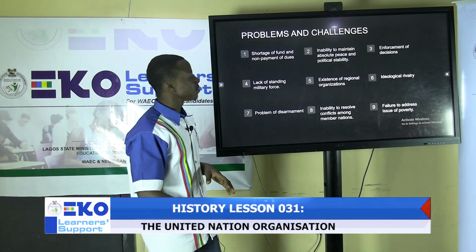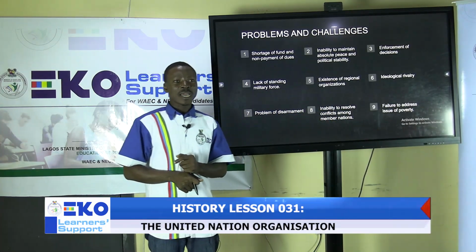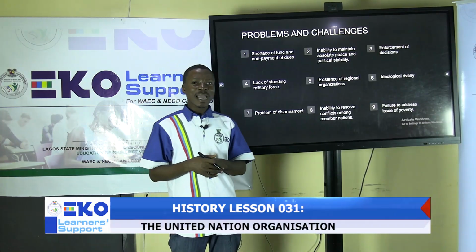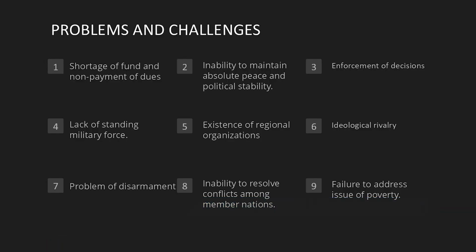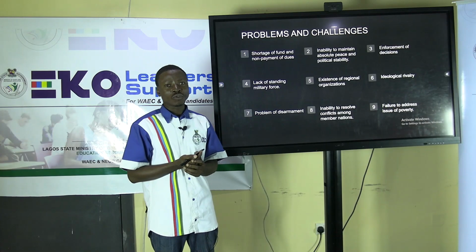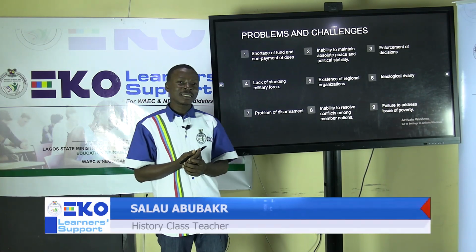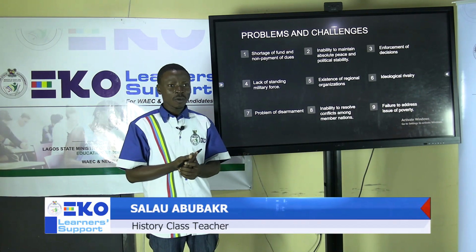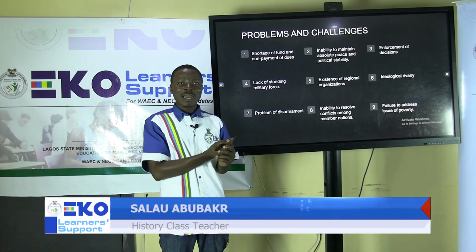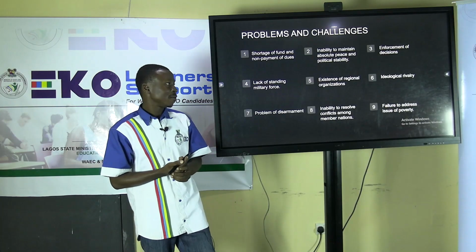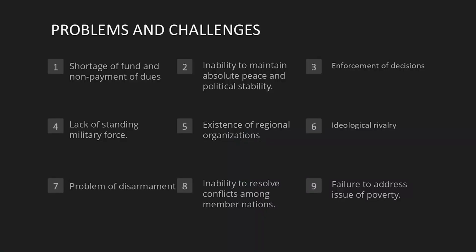Then we'll look at the problems and challenges of the United Nations. Despite the achievements and success the United Nations has scored over time since its inception up to today, there are some challenges still prevailing in the organization, which are inhibiting it from actualizing the full potential of its power. Some of these challenges include the shortage of funds and non-payment of dues by members.